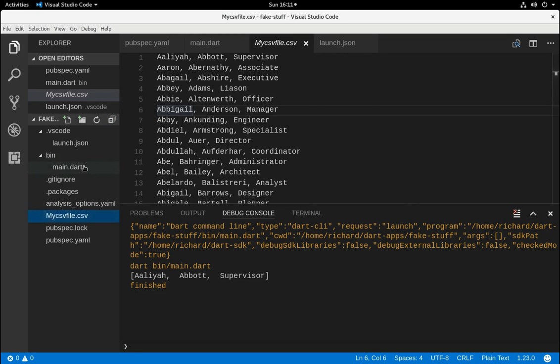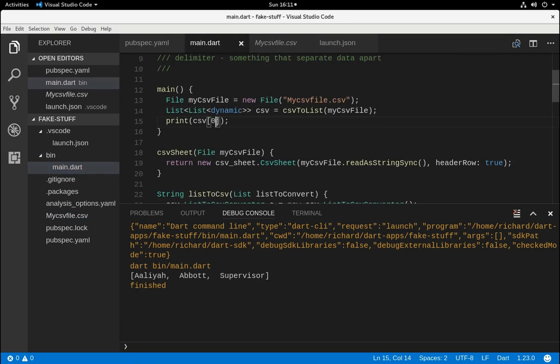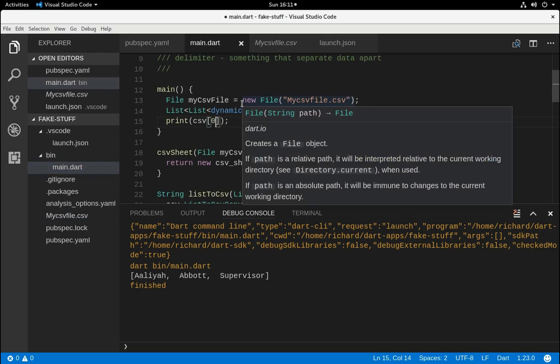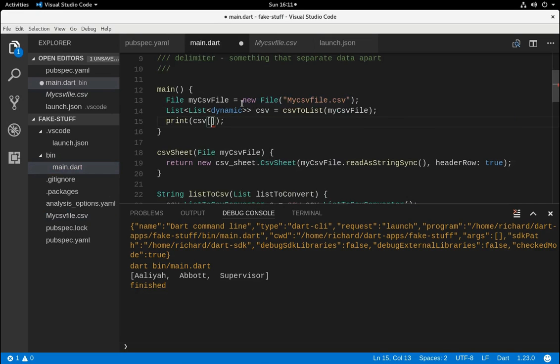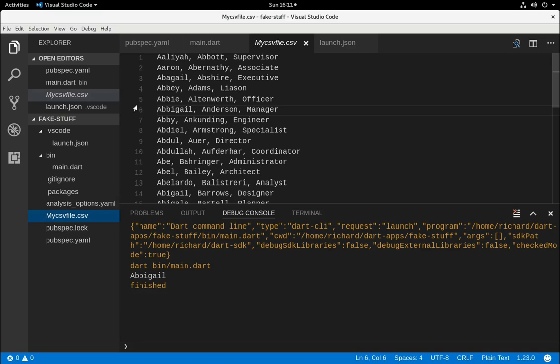All right, so in other words, I want to get that value, Abigail, it would be CSV 5, 0. And that's how you would get Abigail itself. So you go through the row first, then the column.